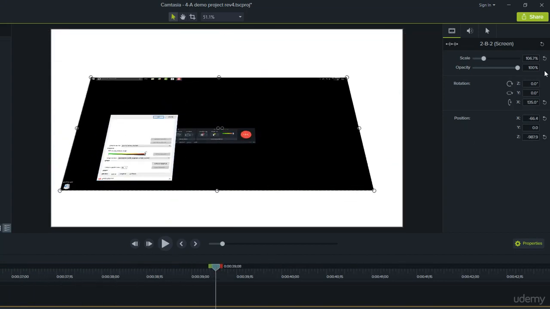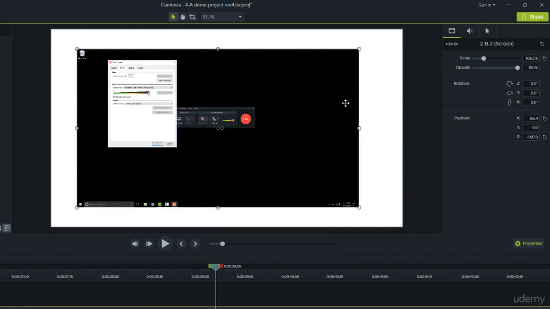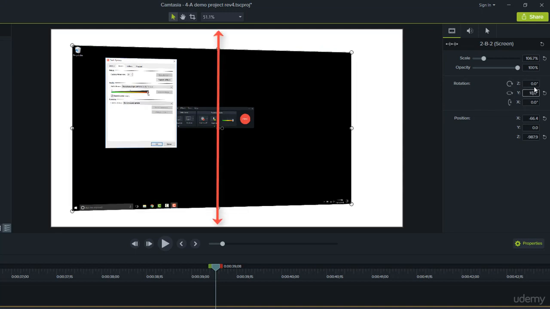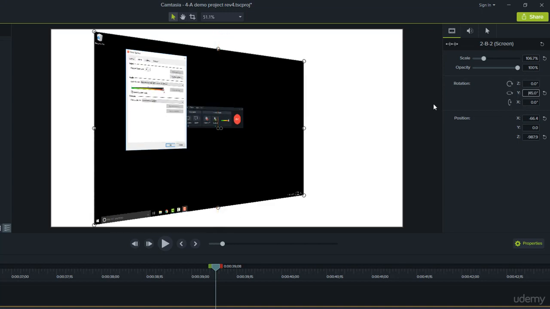All right, so I don't really care for that. I don't really want to spin it on the X-axis. I'm going to take this back. Similarly, I could spin on the Y-axis. If I made this 10 degrees, you can see it starts to spin on the Y-axis. I can do it again. I can say, let's spin 45 degrees, and it spins to this point.